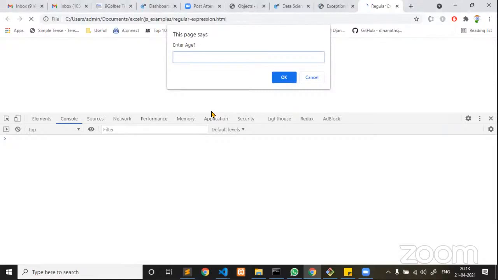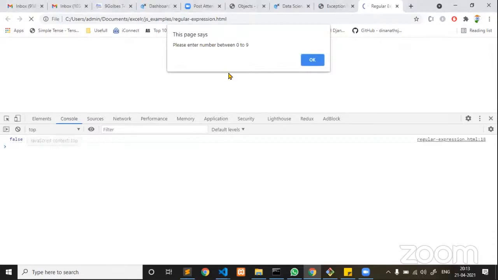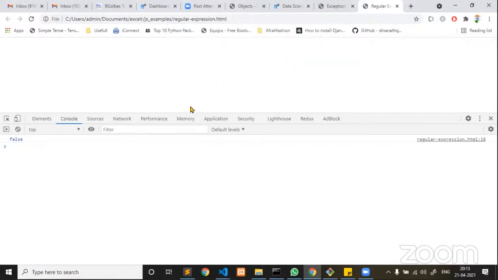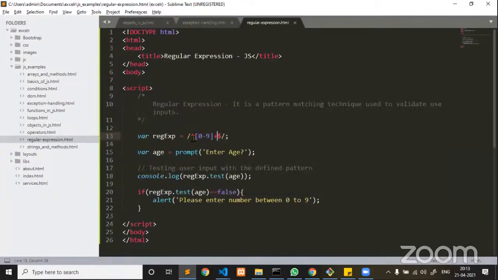If user enters, for example, TWNTY 20, now you see this is false. In such cases, since he has entered alphanumerics or alphabets, you can restrict them from entering alphabets. Why? Because your input is expecting only numbers. This is how, guys, you can define patterns according to your requirement. This is one of the patterns that I defined to accept only numbers which are in between 0 to 9, and the occurrence is many.